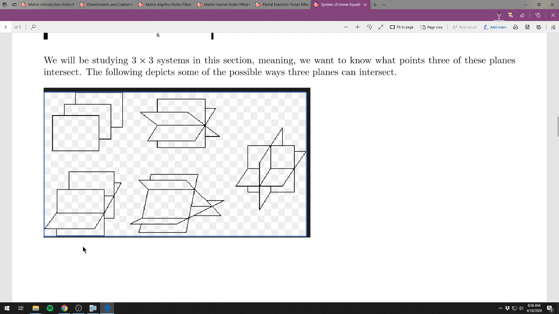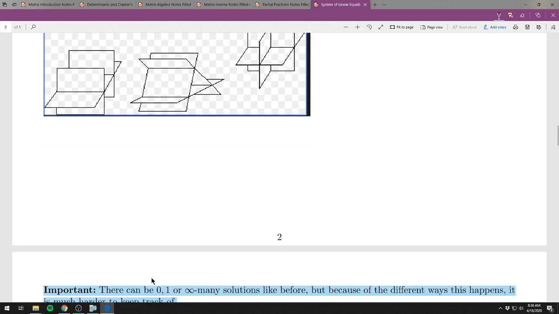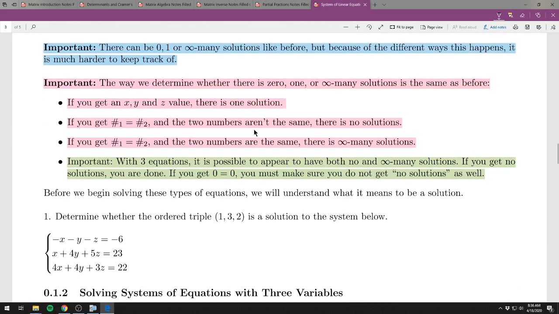These are going to be the two that, when you work these algebraically, are kind of weird. You're always going to have 1, 0, or infinitely many solutions, but when it comes to solving these, you might actually see infinitely many solutions on the way, and it's not right. So we're going to have to talk very briefly about what happens there, which I have outlined in the next section. But that is something you have to be more concerned about when you have infinitely many solutions to a system of three equations, a 3x3 system. You can definitely get what looks like infinitely many solutions, but it's not really.